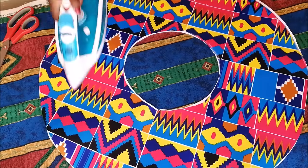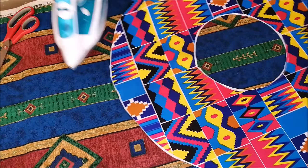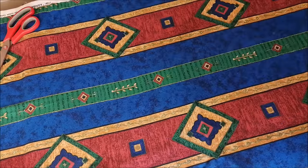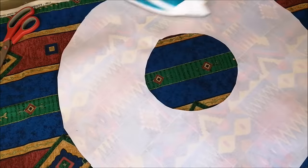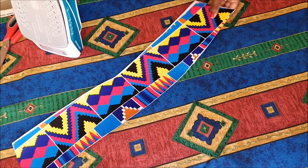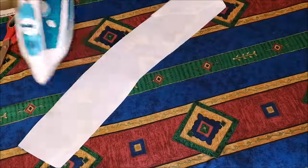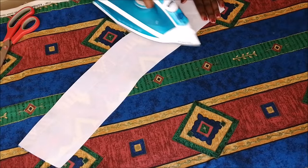Then after that, I ironed my interfacing onto all my pieces. And I only ironed the interfacing on one fabric. I didn't put interfacing on both fabrics, the outside and the inside. Only on one side. You pick which side you want to put the interfacing.